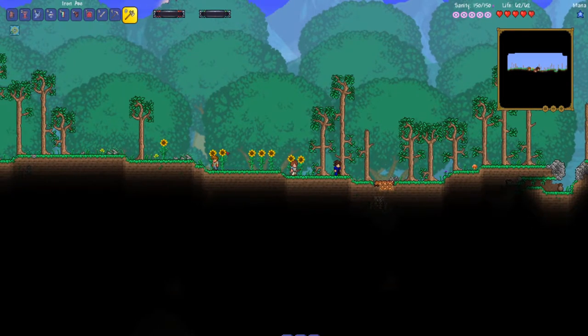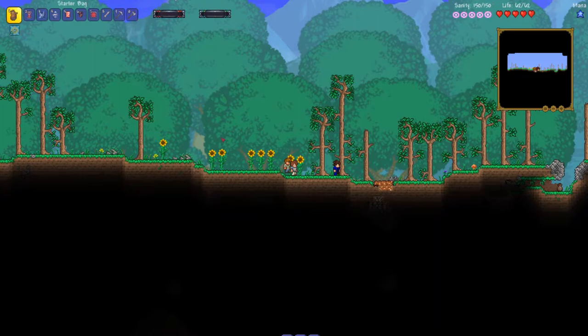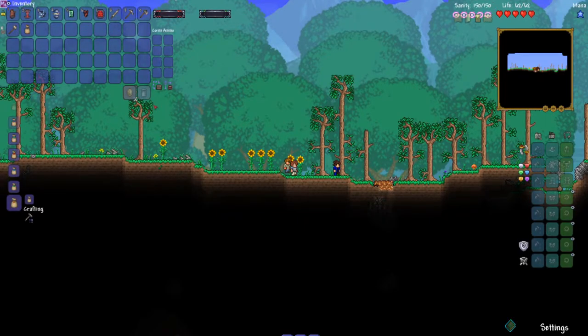And today we're going to be playing a Modded Terraria Adventure with Silver. Say hello, my friend. Yo. Alright, so we're going to start by setting up our stuff. So we're going to be mainly just standing here.